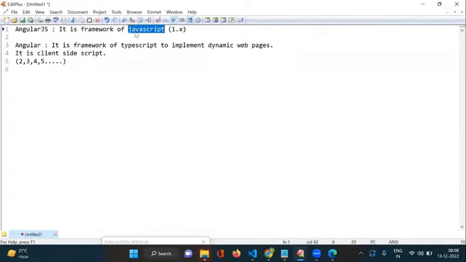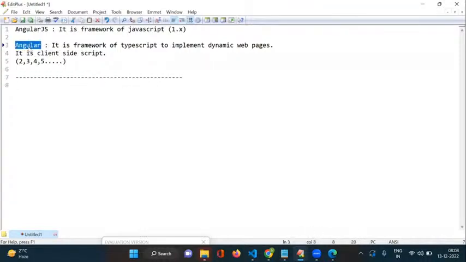In Angular, those packages are developed using TypeScript. If you want to work with AngularJS, you need to have an idea of JavaScript concepts. If you want to work with Angular, you should know TypeScript concepts. That is the difference between these two. A few more differences we have, I will discuss later.